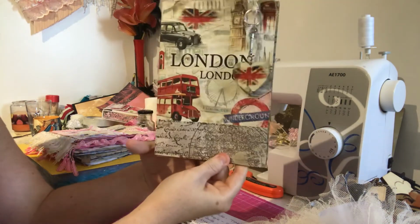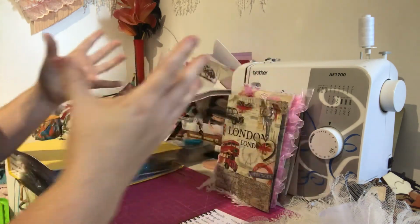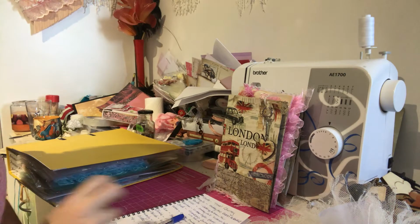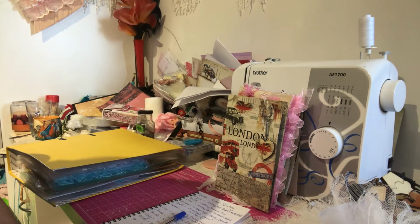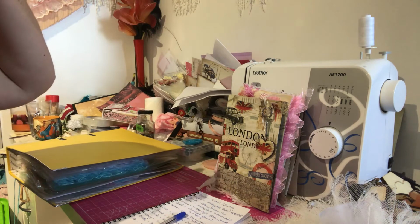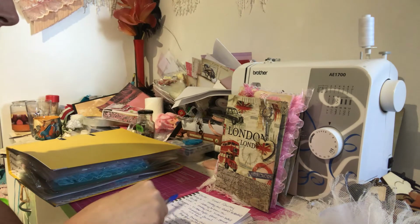So that's that one. So as you can see, they are so different in style. Every theme is different, so it's a lot to think about, a lot to make personalised for each person. I hope I am not too far behind. I think the majority of us are in the same sort of place at the minute. We've started on most, or some of them we haven't even picked up yet, but every single page has been started. Some are more developed than others, but I'm getting there and I'm absolutely loving it.